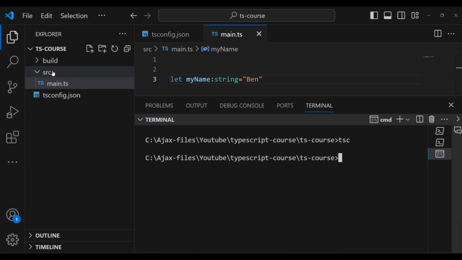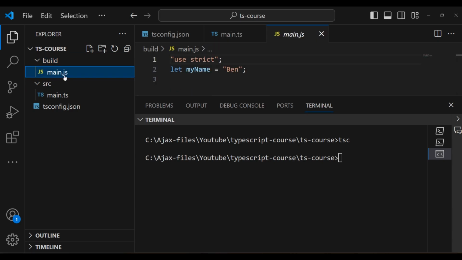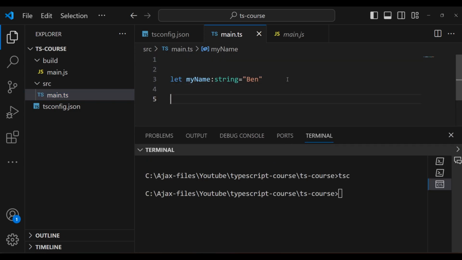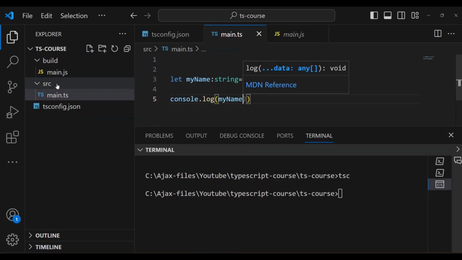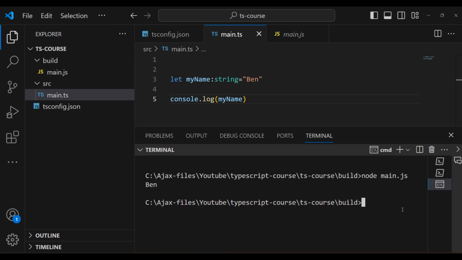And then you can see, boom, we got here the build folder and the main file. Here, you can see we got a TypeScript file, and then we transpile it down to JavaScript. Let me console log my name, okay, and then transpile it again, and then cd in the build folder, and then node main, and then we got Ben.